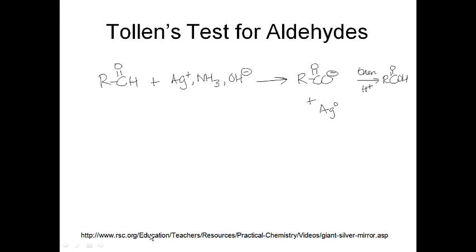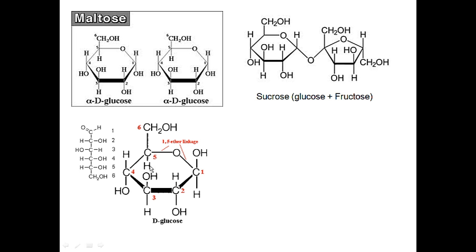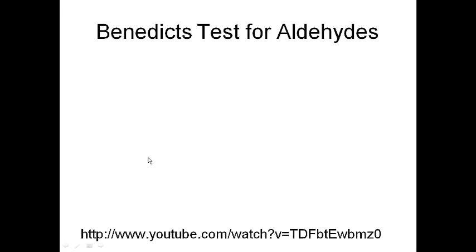Now, there are many videos online that you can look at. I've chosen one here that I'm going to play for you. But before I do that, I'm going to talk about the other oxidation, then I'll show its video for the Benedict's test. And the Benedict's test is also specifically for aldehydes. It doesn't react with anything else, alcohols, ketones, etc.